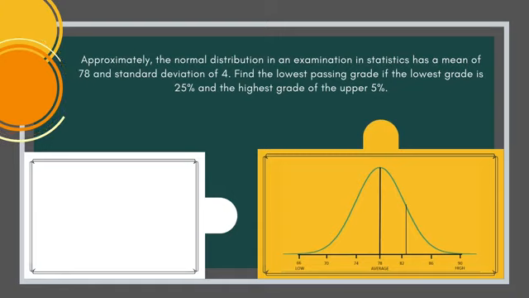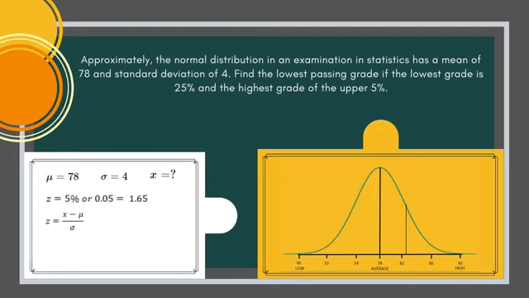We are gonna do almost the same procedure as we did in our previous problem. Since we have the same given from the previous problem, we can use the graph with the values and hanapin na lang ang missing na value ng x. Again, we will first identify our given. Here we have our mean as 78 and our standard deviation is equal to 4. It says that we need to look for the highest grade of the upper 5%, meaning our z is equal to 5% and is equivalent to 0.05.